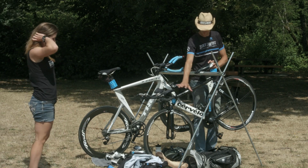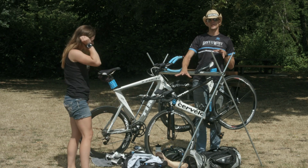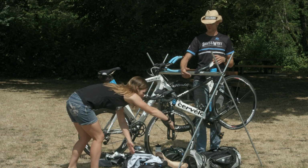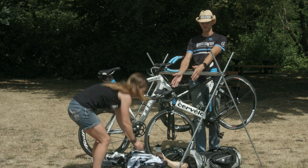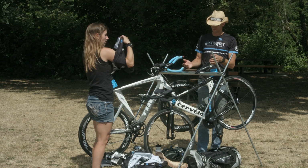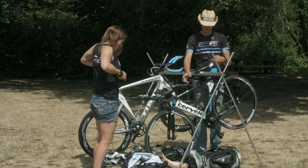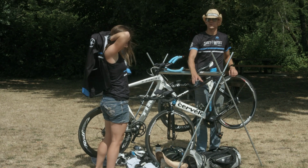So we have a bit more stuff here in the cold transition, but the basics are still the same in terms of the way she flows through it. First, she comes out of the water, and it's going to be bike gear first. All the bike gear comes on. When she comes out of the water, she'd likely throw her wetsuit all the way to the back of transition, setting it on top of her bag so it's out of the way.